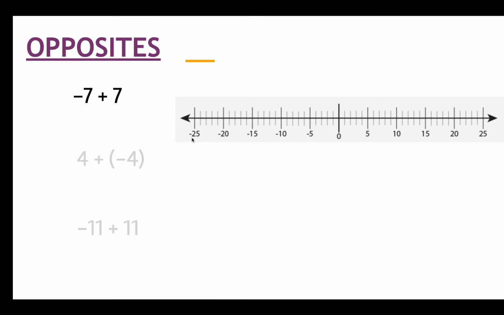Go ahead and write down the first example there, negative 7 plus 7. So from 0, we're going to find negative 7 on the number line. There it is. Now from there, we're going to add 7. Are we going to add 7 going to the left, which would be looking at the negatives, or are we going to add 7 and be facing the positives? We're going to add 7 steps in the positive direction, so to the right, which brings us back to 0.